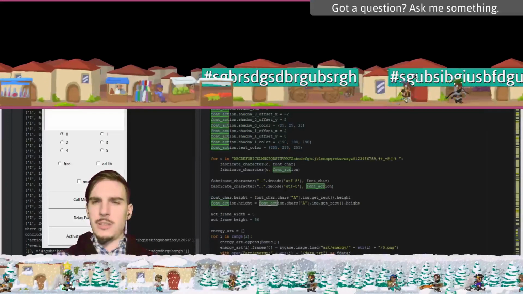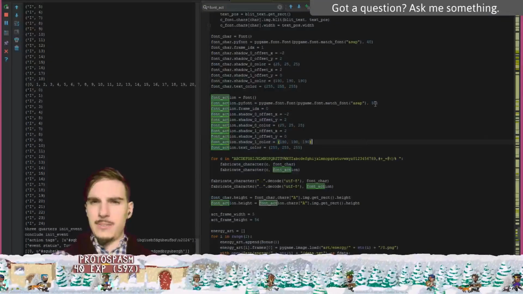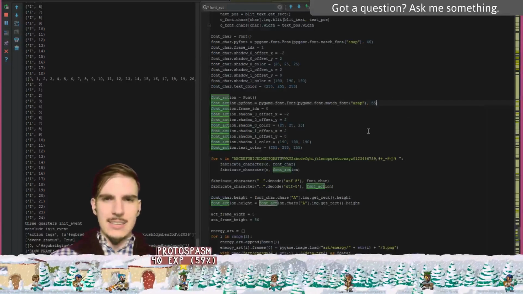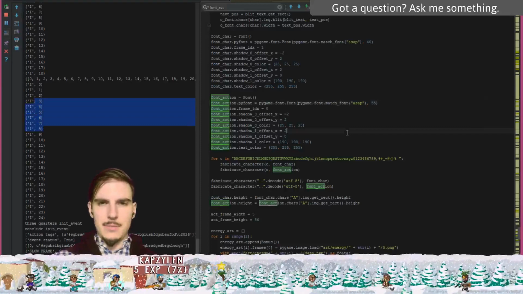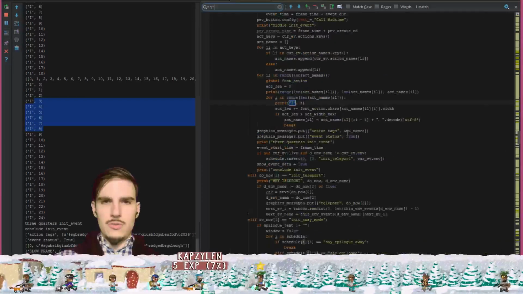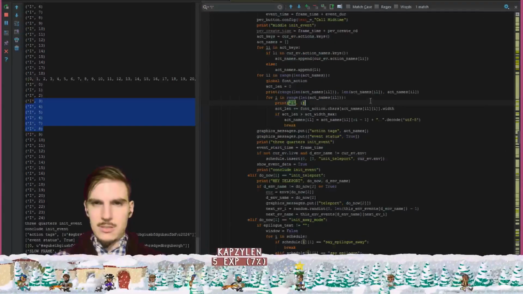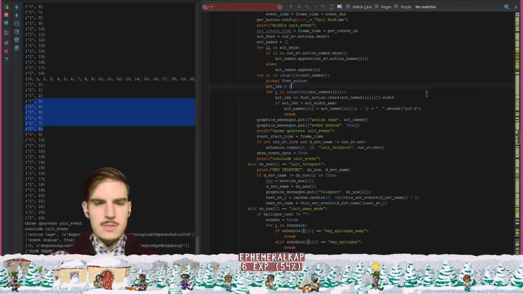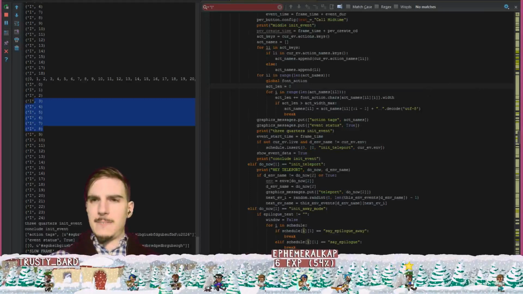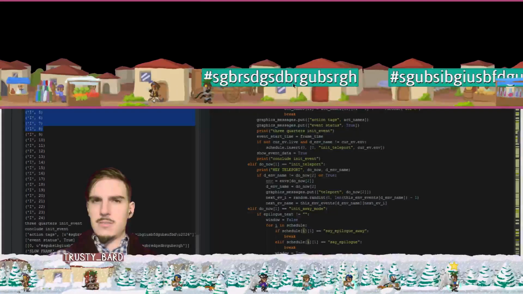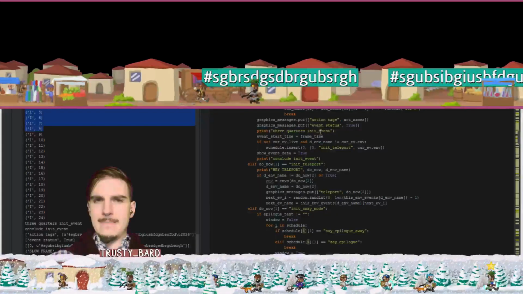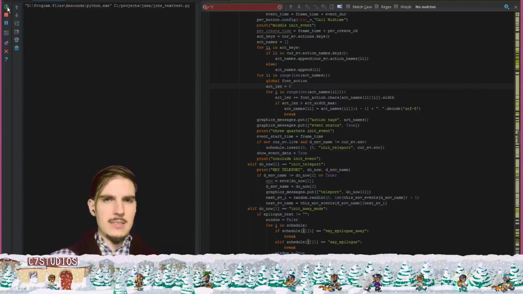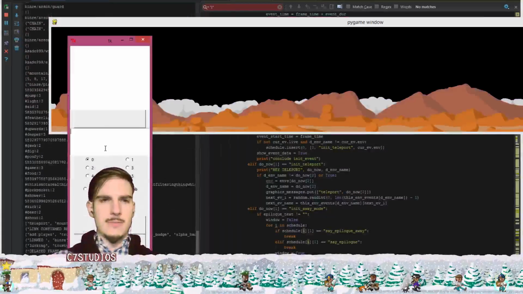That might be a little too small though. Maybe I'll go for like 55, see how that goes. Save that, and then, oh yeah, I can take out those stupid prints about the eyes and whatnot. Yeah, I can take out this print, and save that, and then restart the script, and let's see how big 55 is.